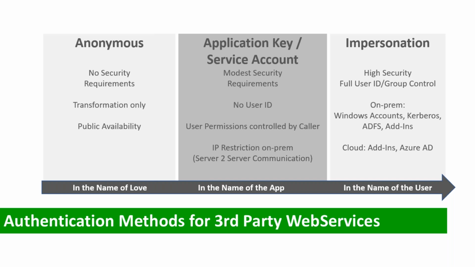On-prem, you have a very, very simple and effective way to ensure that. You have your SharePoint on premises, you have your web service on premises. If you call your web services, for example, from a workflow, then the call is done by your SharePoint server, and you can go with IP restriction. That way you can ensure that only your SharePoint server is able to call your web service. Then you can rely on permission management by your SharePoint.